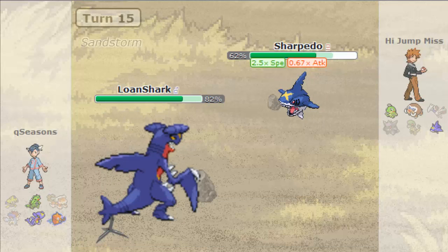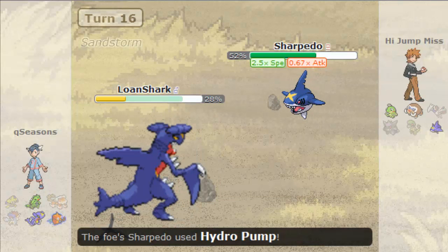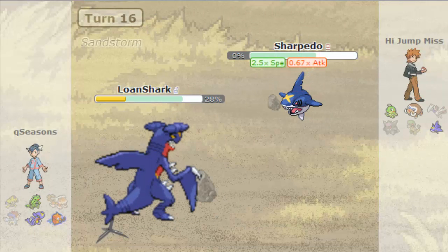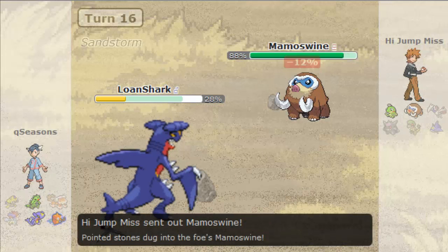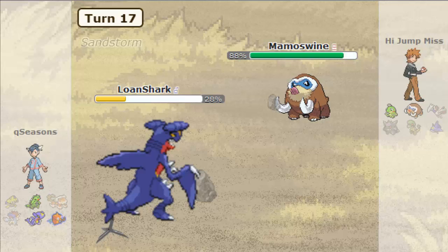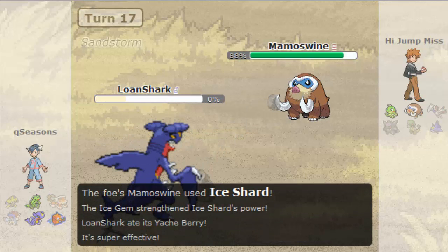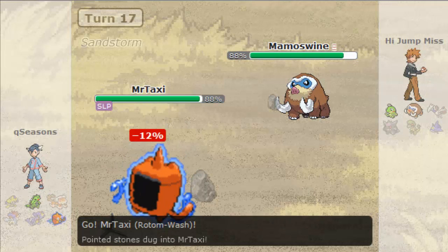I know it will be able to live a Hydro Pump, but I do have the Mamoswine, and with the Rotom sleeping, he's pretty much useless to stop me. So what I'm going to do is just fire off Hydro Pump, which does about 55%. He just kills me off with an Earthquake, and now I'm free to go into the Mamoswine. Garchomp is pretty much dead to Hazard, so he decides to stay and just sack it, and I'm free to fire off an Ice Shard, take that thing out, as now he's going to go into his Rotom Wash.